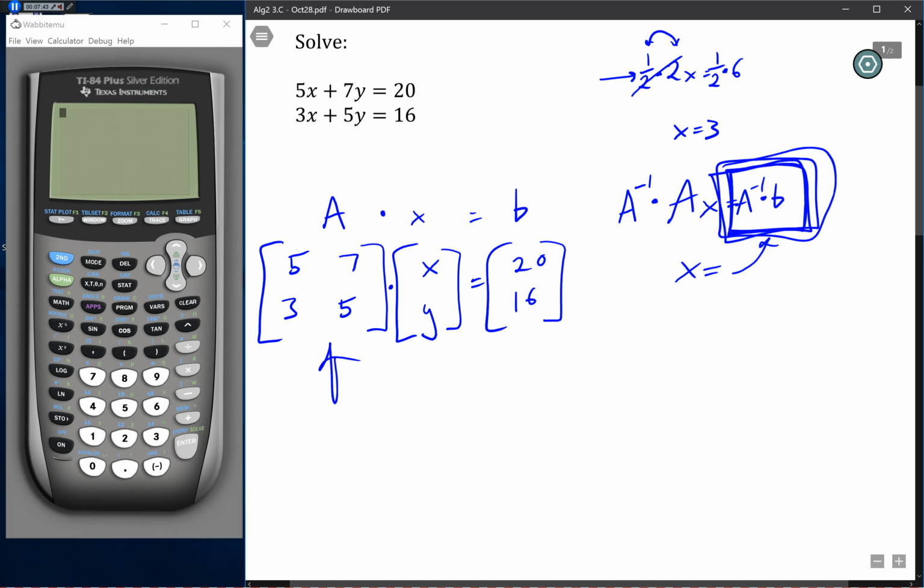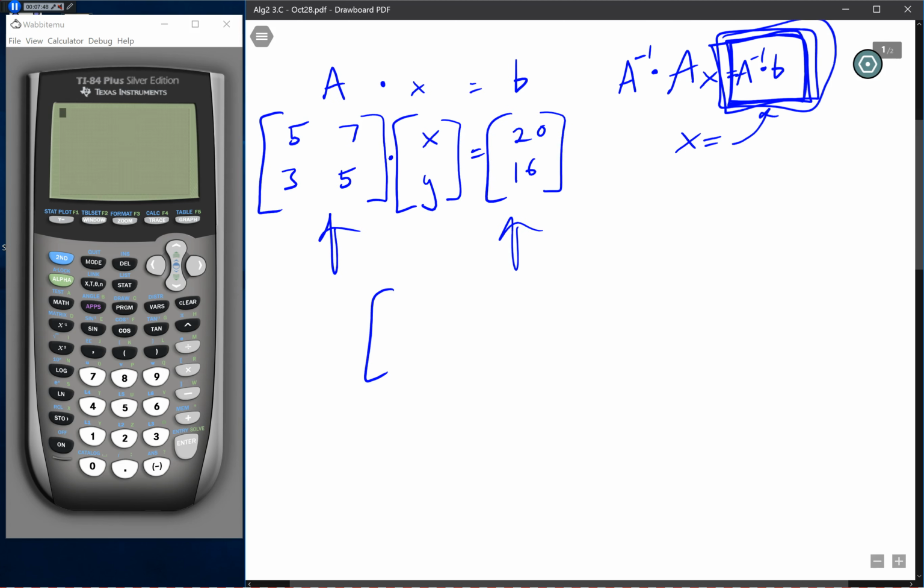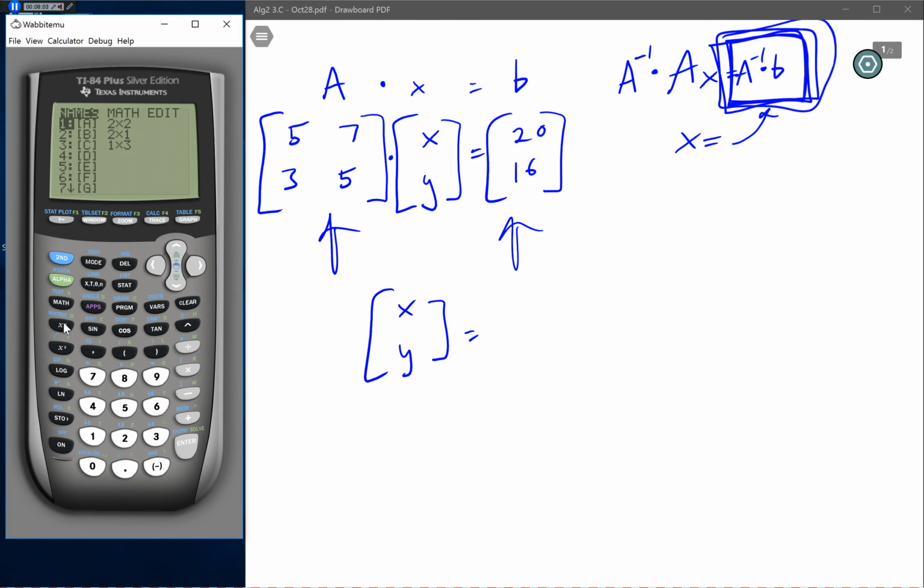Remember, I'm multiplying both sides of the equation by the inverse of this matrix. When I do that, that will leave me with X, Y equals something. So it'll cancel here. I'll be left with just X, Y, and it'll give me an answer. Here's how you can use the calculator to do that. Hit second matrix. I'm using matrix A, so just hit enter. Notice that it puts matrix A right here. I know that I need to do matrix A inverse. That's the little x to the -1 button. Hit it. So A inverse times, and go back into matrix, select matrix B.